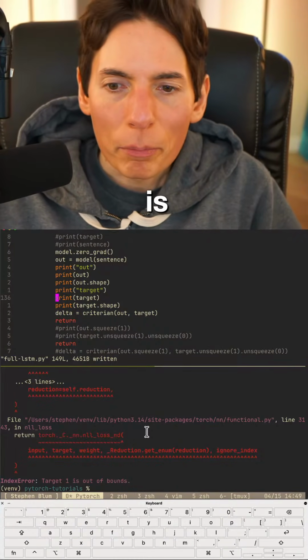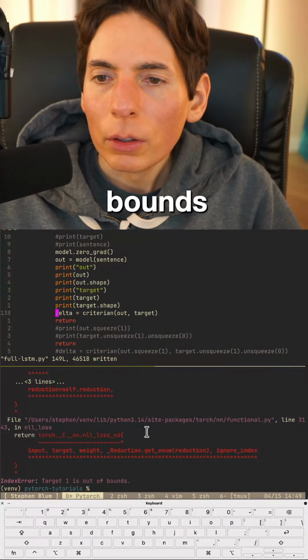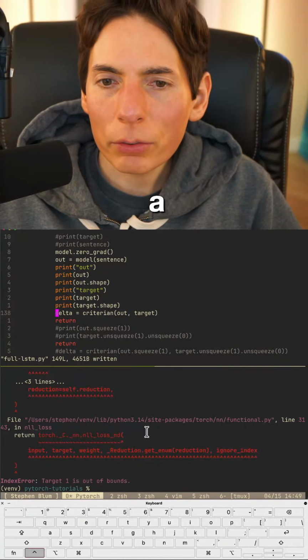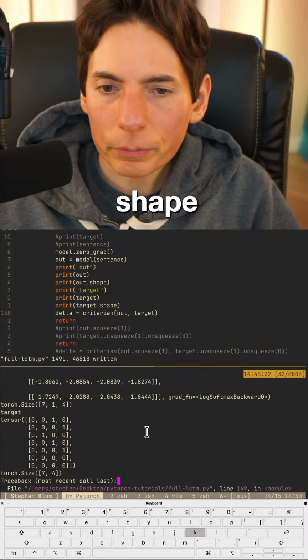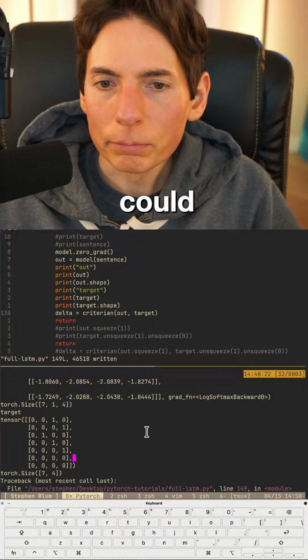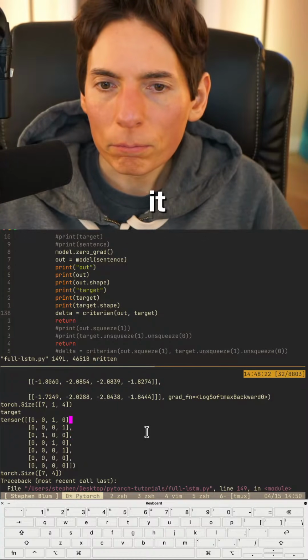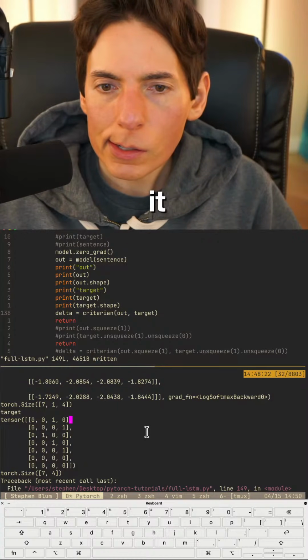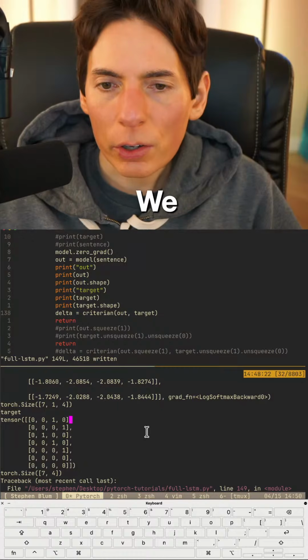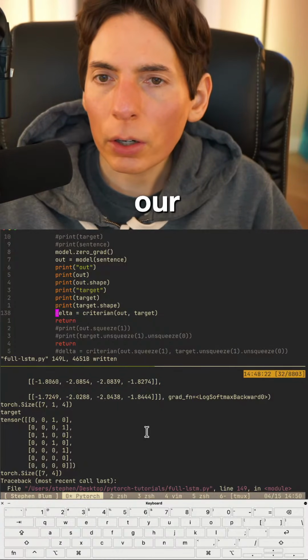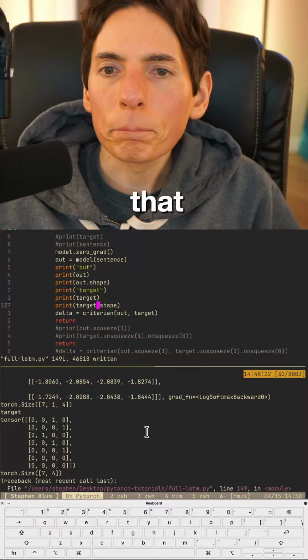Target 1 is out of bounds. Do we want to make our target a different shape? We could double up on it. We could unsqueeze our target. What if we did that?